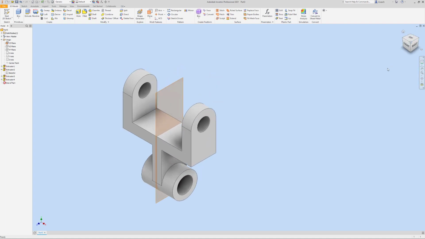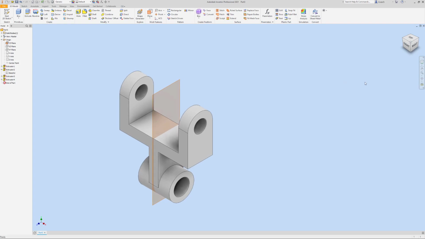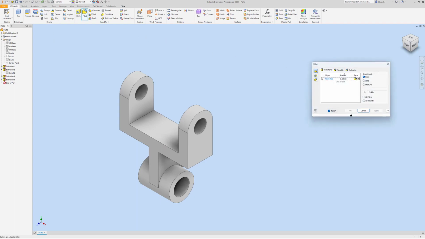Oh, so then it says fillet, rounds and fillets have a radius of 0.125. What I'm going to do first is turn off the visibility of this plane, so I'm gonna get it out of the way. I'm gonna right click, click on the visibility. Now I can go up to my fillets and it's already at 0.125. So I'm just gonna select this edge and this edge. It looks like this edge is selected, but when I clicked it earlier, that thing was super huge. So I'm gonna leave that one alone. Yeah, so then I'm gonna hit apply here.